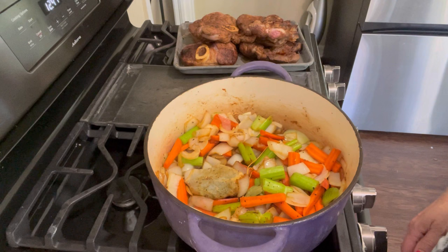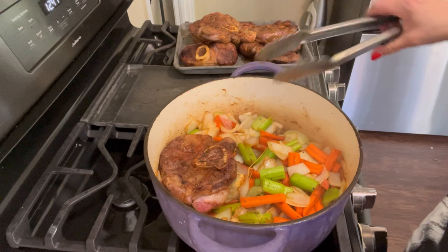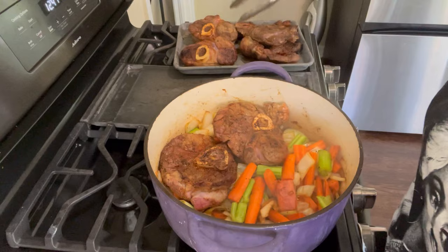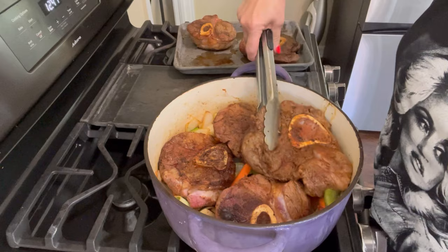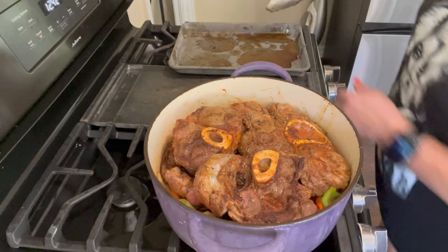Ben is opening our bottle of wine. We're ready to put everything together and do the last few steps before we just let this park and simmer. Typically you would put your oven on 250 to 300 and let it sit all afternoon, but I'm going to do it on the stovetop — just cover it up. Our veggies are nice and fragrant. I'm not a big fan of red wine either, but I love what it does for food, especially beef. Make sure any collected juices go right back in the pot.